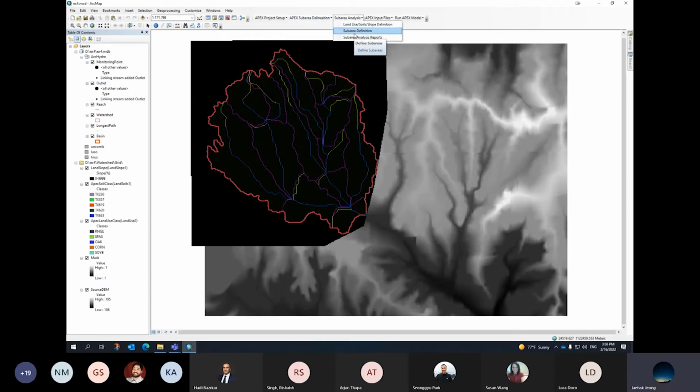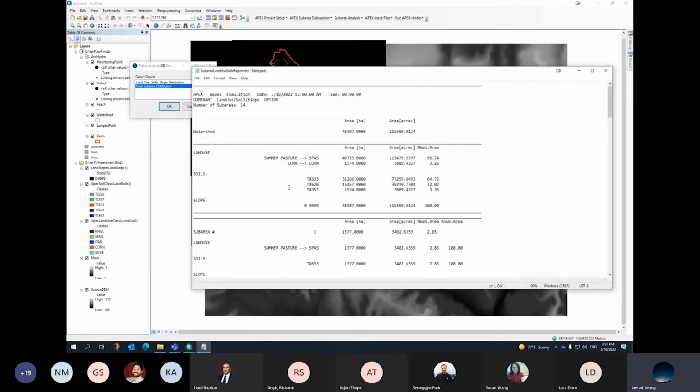Okay, so we're done up to this point. If you look at, let's say, this final sub-area distribution report, what you will see is, for the entire watershed, a total of this many hectares, about 483 square kilometers.